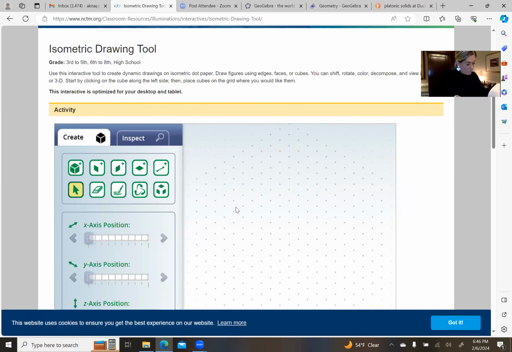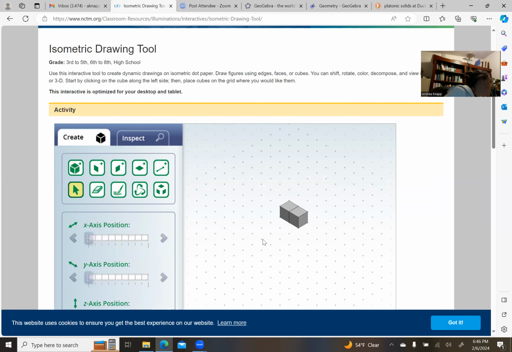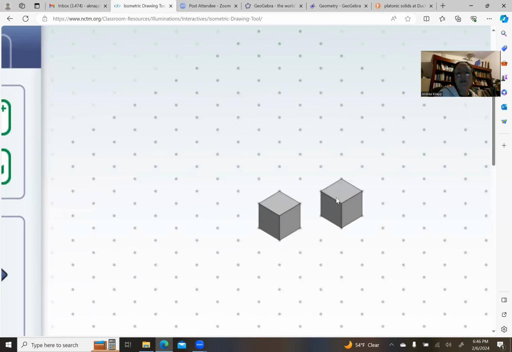So if we just tried to draw part of this on the isometric drawing tool, if I brought one cube in, and then let's say I put another cube next to it, and I wanted to look at how many faces are glued together, in this drawing it looks like there would be two faces glued together. You would have this one here and the one on the other side of this cube, and you put them together and glue it. So there's two glued together, right?